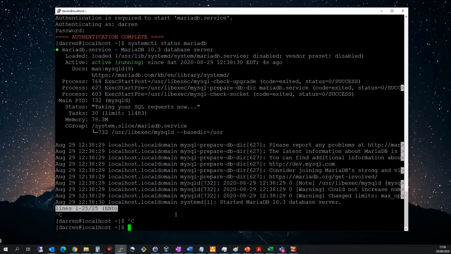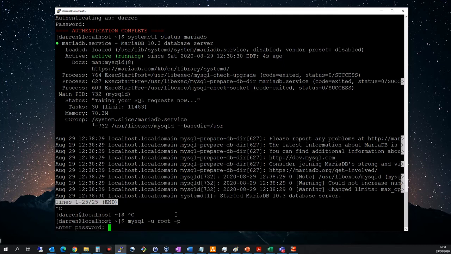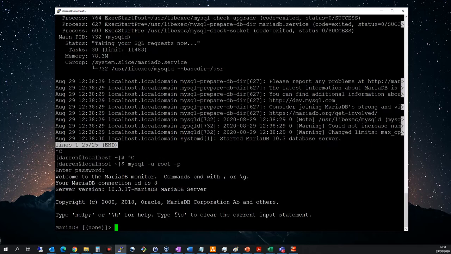So I'm just going to see now if I can log in. I'll put up a page where you can get all these commands, so you can just copy and paste them in. I'm going to type in mysql -u root -p. So I want to log in with the root user with password. There'll be no password since we first configured it, and I'll press Enter. And this is it, and we're now into MariaDB.